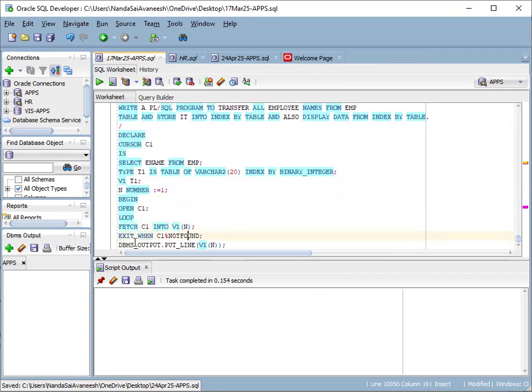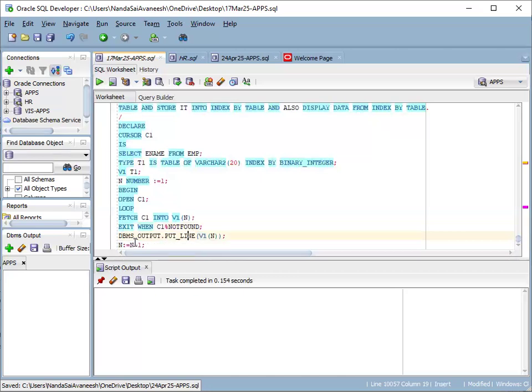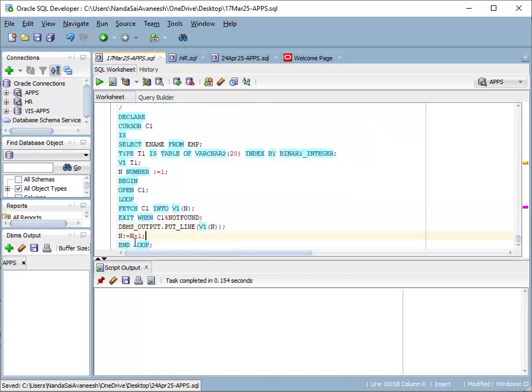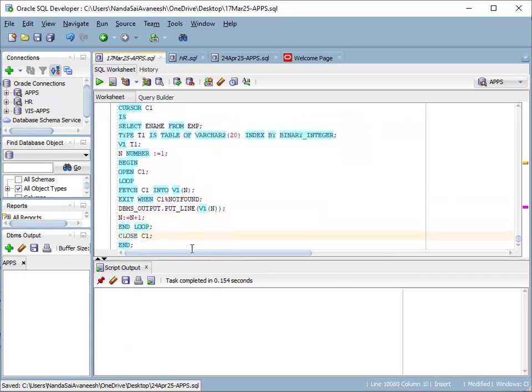Exit when C1%notfound. DBMS_OUTPUT.PUT_LINE of V1(n). n := n + 1, I am increasing. End loop, close C1, end. So in the loop the n value is increasing, so V1(1) first, V1(2) next, V1(3), 4, 5, 6 like that. However many records there are, that many times n will be increased using n := n + 1.